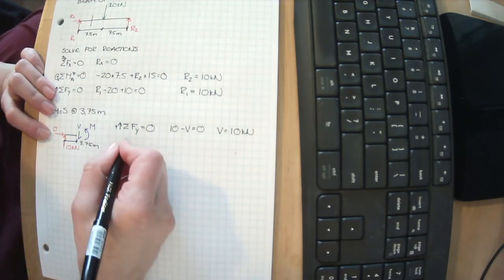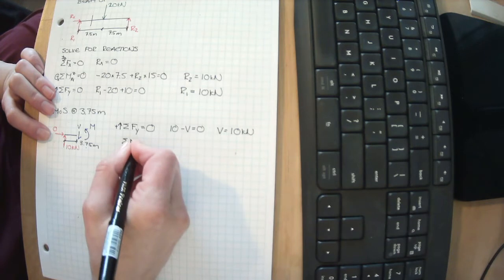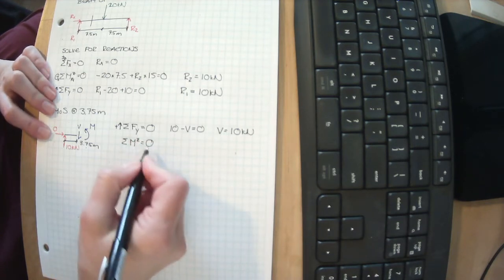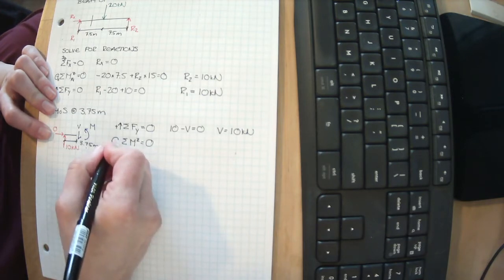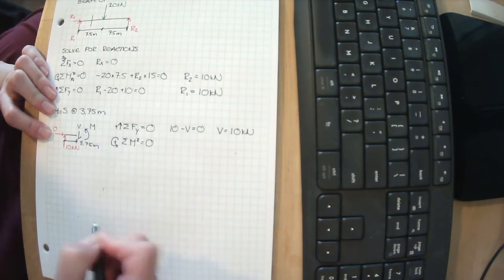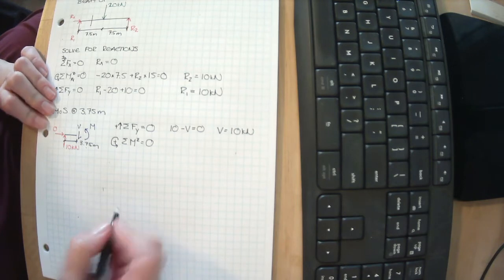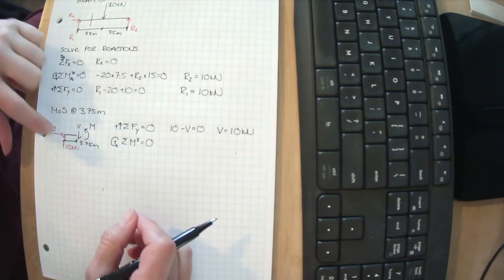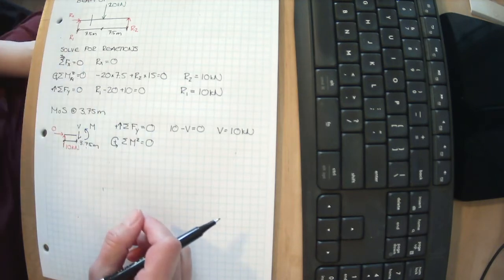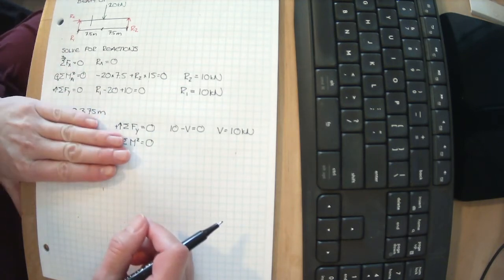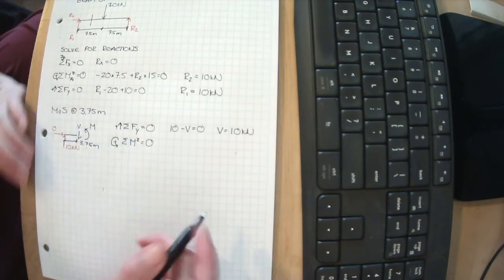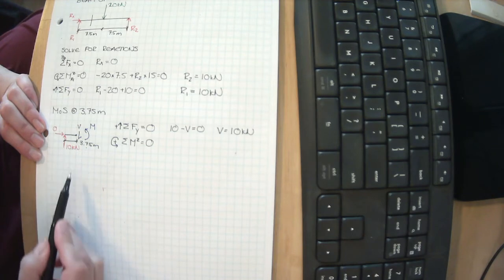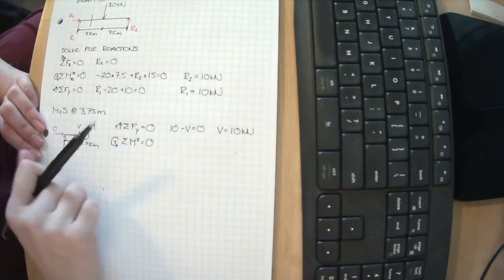Okay, let's sum our moments about the z-axis. Everything is 0, we want this to be in static equilibrium, and everything going in that direction is positive. Where am I going to spin about? Well, remember before when we were looking for reactions, I always liked to do it right here. When I'm solving for a method of sections of a beam, I like to solve right here because my shear goes right through it, and it means I don't even have to worry about it.